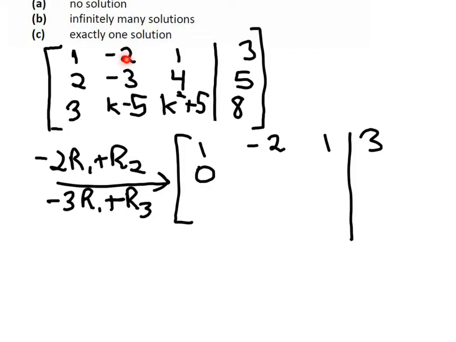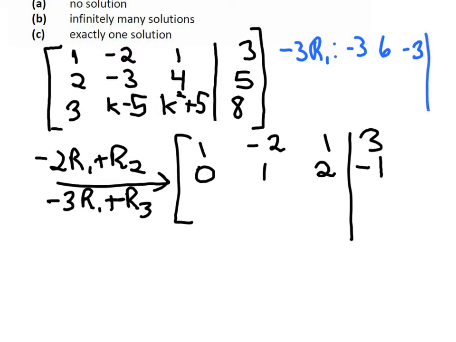-2 times this, so +4 plus -3, that'll be +1. -2 plus 4, so that's 2. And -2 times this, so -6 plus 5, -1 here. In the third row, remember I can write the scratch work off to the side if I want to. -3 times row 1 looks like this, so that'll be -3, +6, -3, and -3 times 3, so -9 here.